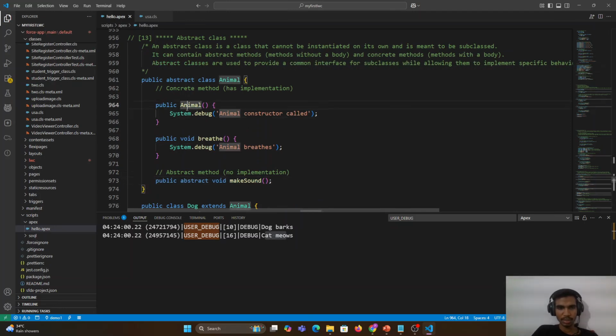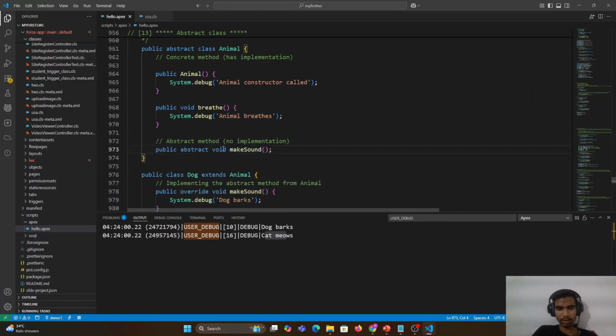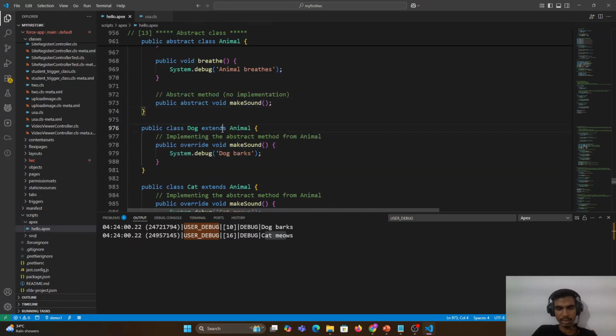So now, this is the Animal constructor. We can also create a constructor inside an abstract class and call the constructor. And this is my method breathe, and this is my make sound method, which is the abstract method. Now we implement extends.